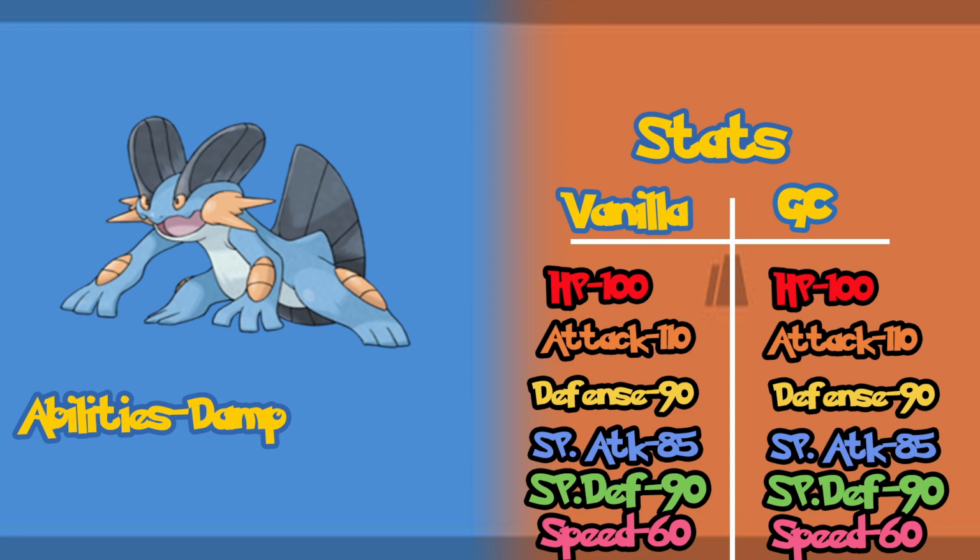Well, for moves, Swampert gets Aqua Jet, Sludge Wave, Earthquake, or Hydro Pump. If you're feeling for some razzle dazzle, you could use Barrier and Amnesia, along with Mirror Coat and Counter, or for some extra spice, little pizzazz, you could use Defense Curl with Rollout or Ice Ball for some big damage on things.